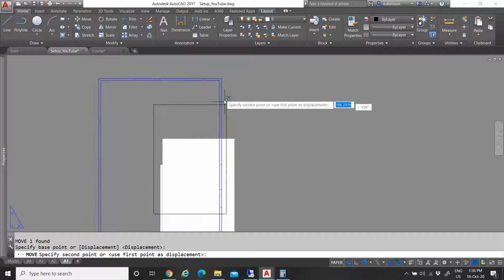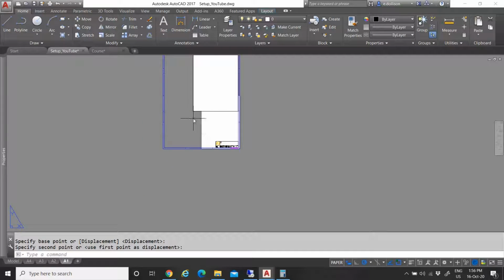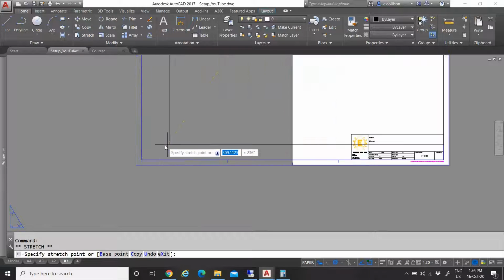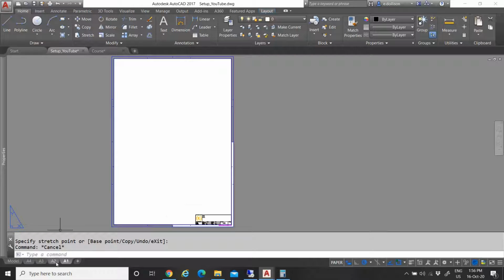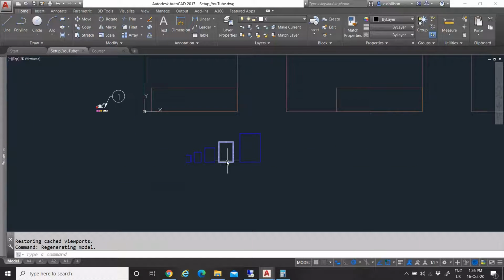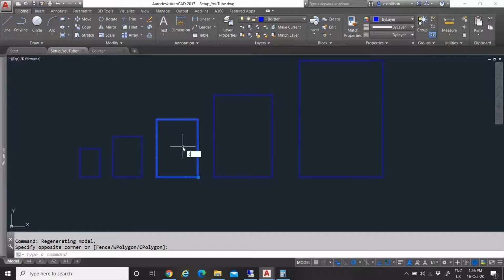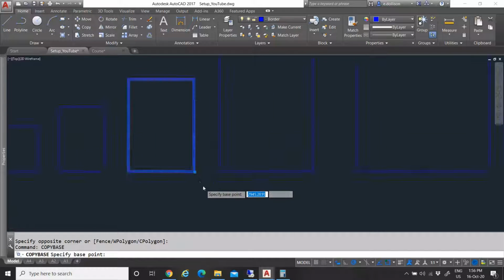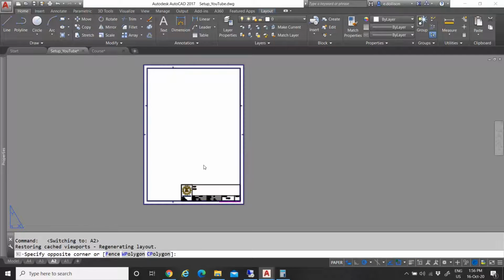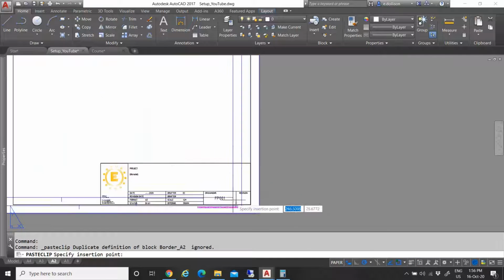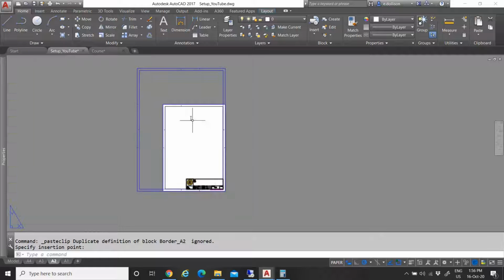So we move this to the top right corner. We bring this down this way, and you can see it's good. Now let us correct the A2 paper. Copy paste from base point, go into our A2 paper, and we have to just delete the border A3.